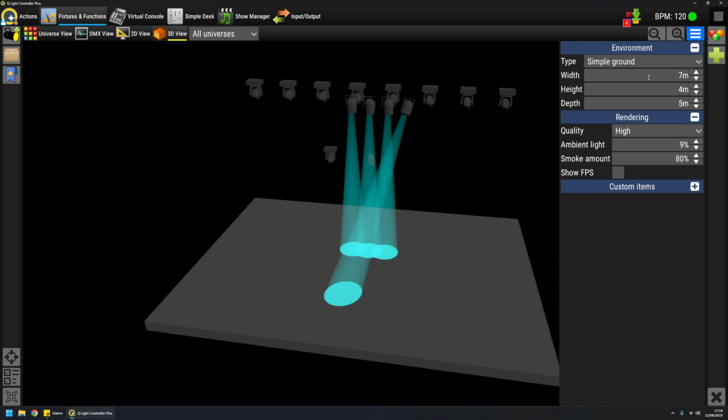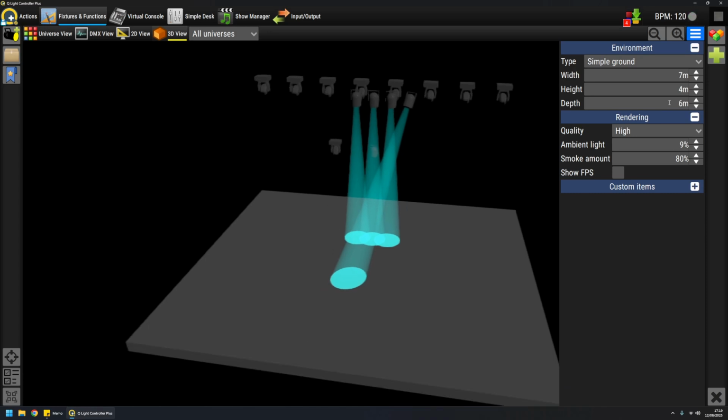Something else that I can control in this view is the dimension of the stage. So again, I can adjust the measurements. I cannot yet have the feeling of changing the height, and I'll explain it in a minute, and I can change the depth. So the big news of the 3D view is that it comes with a few look and feel presets, which are basically helpers if you don't want to fill the scene from scratch every time.